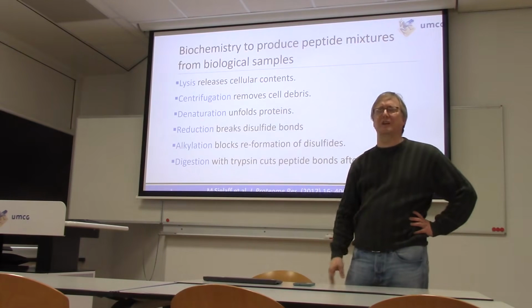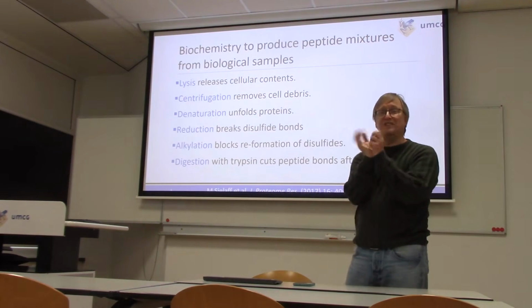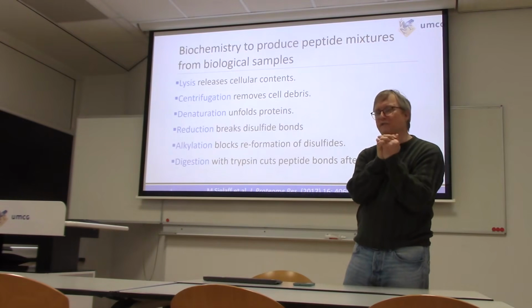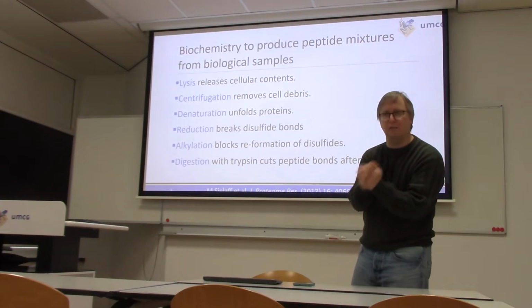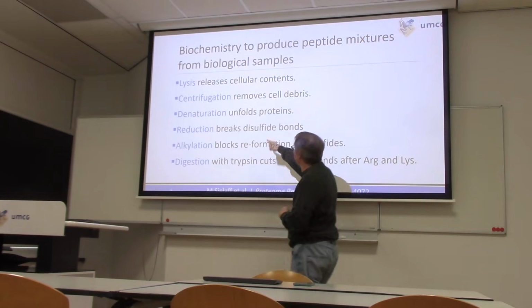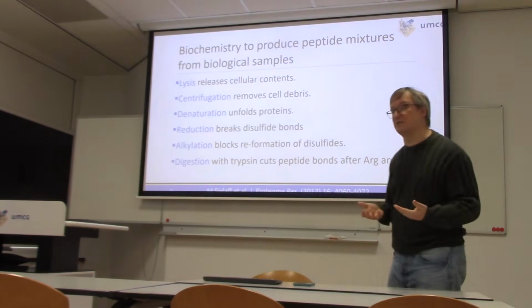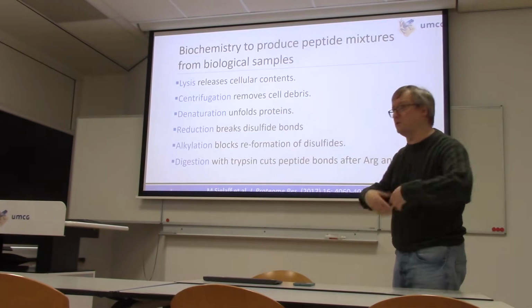Then we get to the stuff that we think about a lot more in the world of proteomics. We start with denaturation. Proteins that are all folded up are hard for us to analyze well. We would like to be able to chop these things up at some point. So we need to denature proteins. The most typical way that we do that is put them in a urea solution. So the urea causes the proteins to unfold.